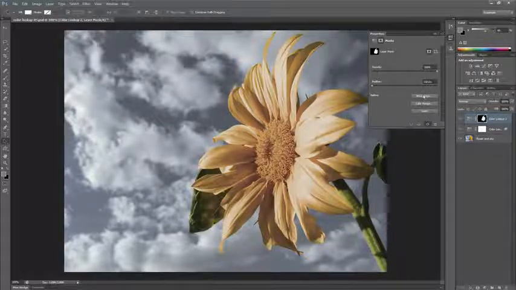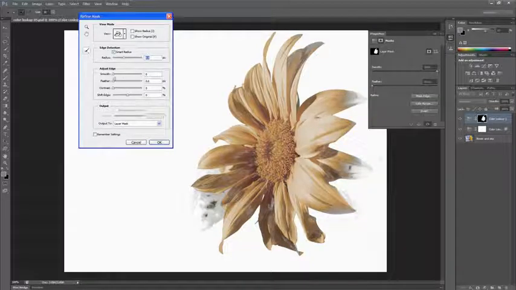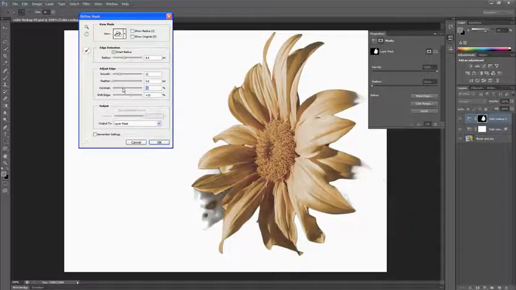Next, what I'm going to do is to go to the mask edge command, which is basically the same as the refine edge command, and I'm going to choose smart radius, crank that up a fair amount, and I'm going to choose smooth, maybe shift edge. I'm going to shift the edge of the selection outwards, and I'm going to increase the contrast, and that gives us a pretty decent looking selection.